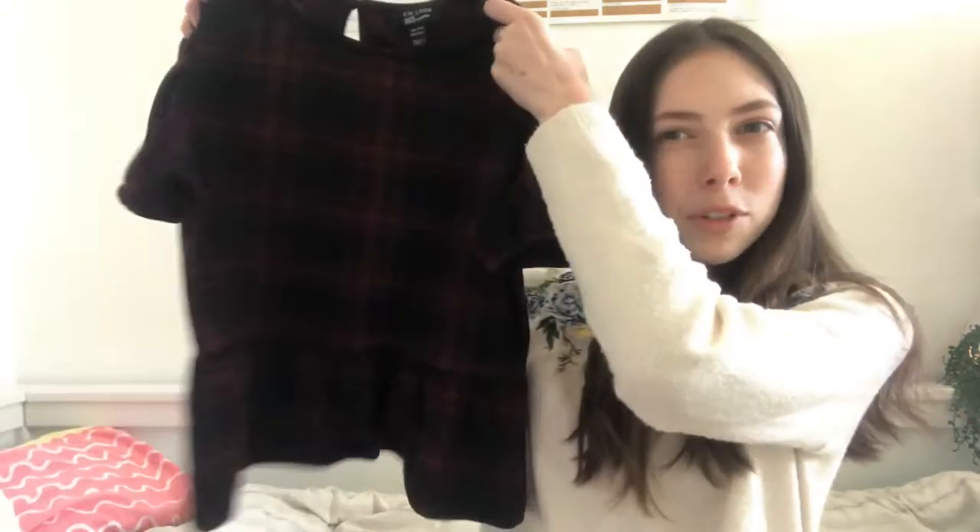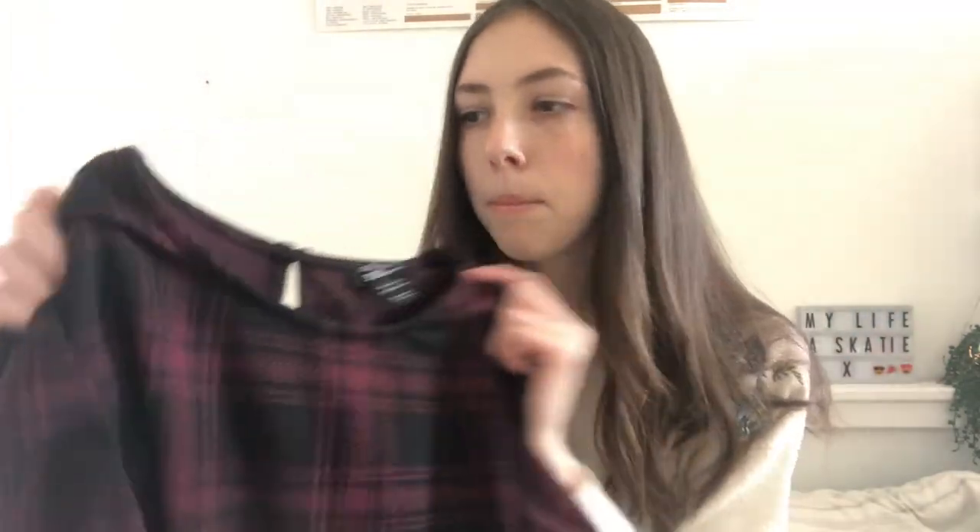I'll start with the most recent stuff. I got this little peplum top — it's checkered in black and maroon, and I love the color. It's got a little frill hem and puff sleeves with an elasticated end, plus a button on the back. This was three pounds, and even though it's from the kids section it fits me absolutely perfectly — if anything it's a bit too big. It's just such a cute checkered print top that can go with a lot.